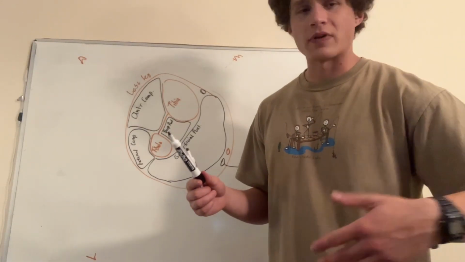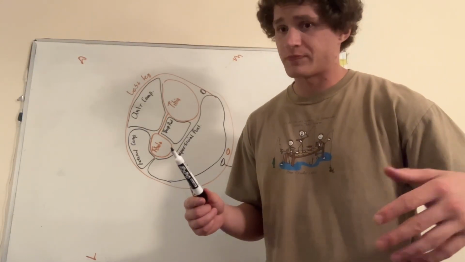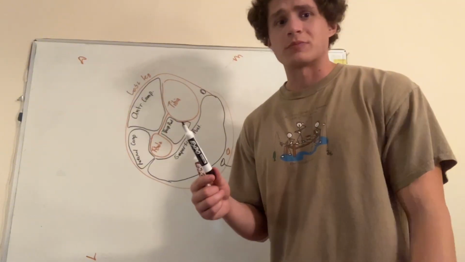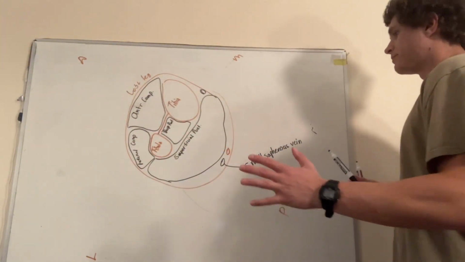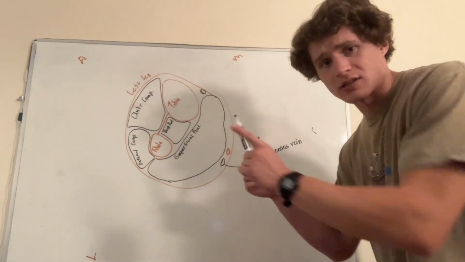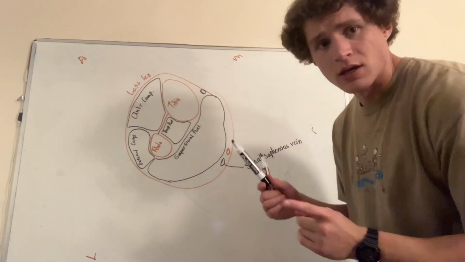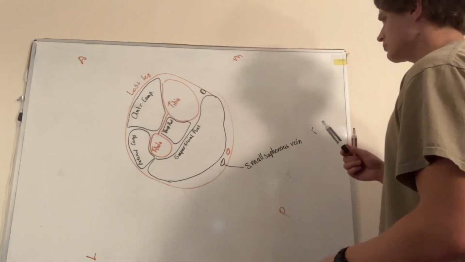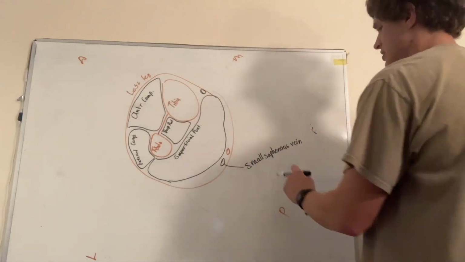Kind of helps to prevent heart attacks or to help treat symptoms of acute MI. Anywho, they take a vessel like this and they just make a little bypass. They go around the problem. All right, so that's the small saphenous vein.